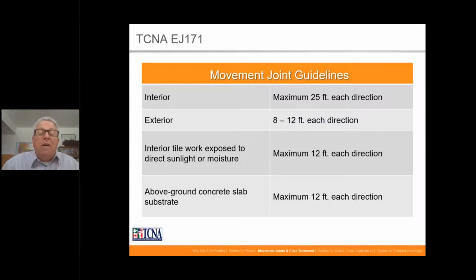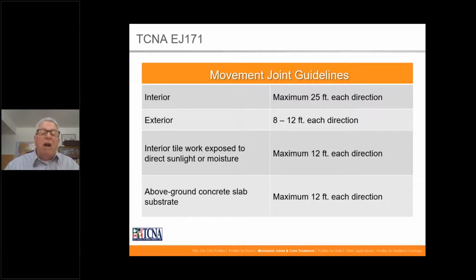Take notice that in an interior, you have to break up your tile field every, say, 25 feet maximum before you introduce a soft joint, something that will take up a little bit of that movement. But if it's outside where there's a lot of sunlight and a potential for more moisture content, then we're going to bring them into a much greater frequency. And if they're inside but still exposed to moisture or heat, we're at the same maximum as we are exterior.